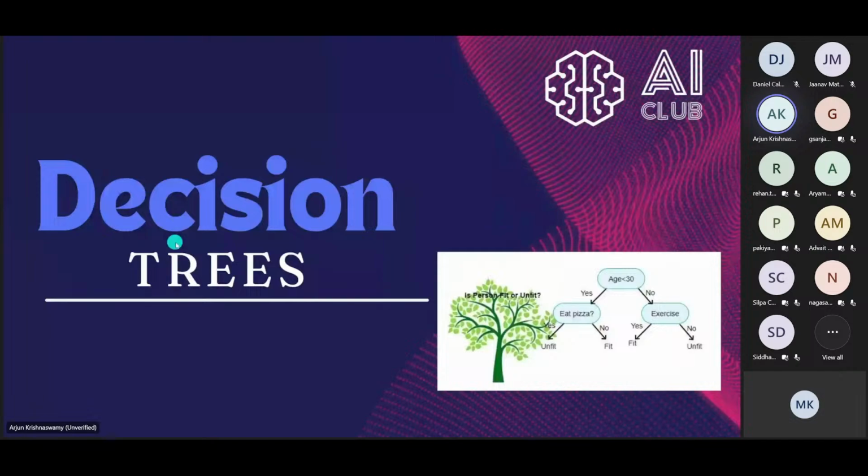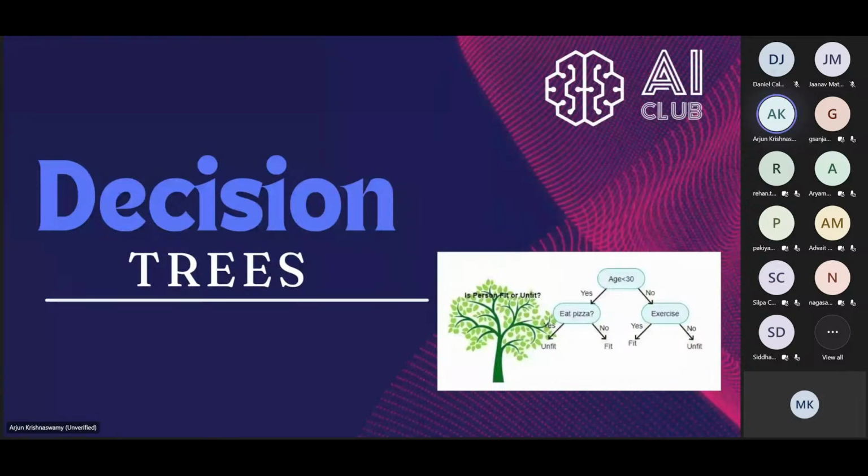Hi guys, I'm Arjun. I'm from the Department of Electrical Engineering in IIT Madras, and today I'll be taking a session on decision trees. Decision tree is a very popular machine learning algorithm, and it is widely used to perform a variety of tasks, such as classification and regression. So, without further ado, let's start the session.